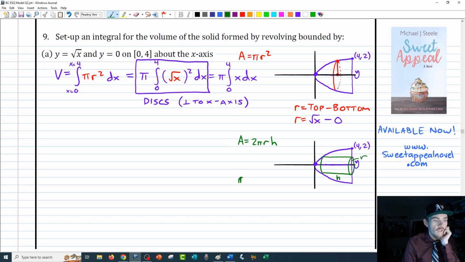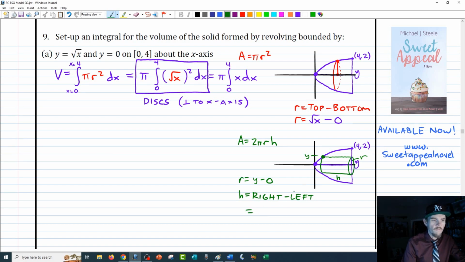In particular, we can note that the radius in this case is going to be right minus left. Oops, excuse me, that's not true. The radius is perpendicular. So basically, our radius is just going to be the height that we are at on the curve, and that's at a height of y. So our radius is going to be top minus bottom, y minus 0. And our height is going to be right minus left. That's what I should have said before. I apologize. Our height will be right minus left.